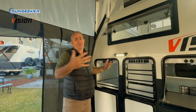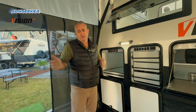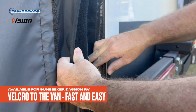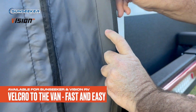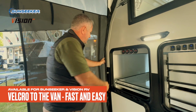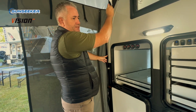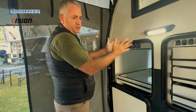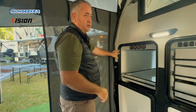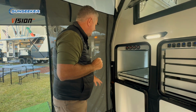Again, you'd allow another 15 to 25 minutes to get this annex room up and set up and pegged off to the bottom. Now, in saying that, we do run a Velcro connection system against the van. So as opposed to trying to feed the whole wall up into the sail track, you can essentially just feed in this Velcro tail quickly up the sail track, which then allows you just to join it to the wall, and the setup procedure is so much simpler. So you'll enjoy that feature. That's also happening on the rear wall, and a really good system.